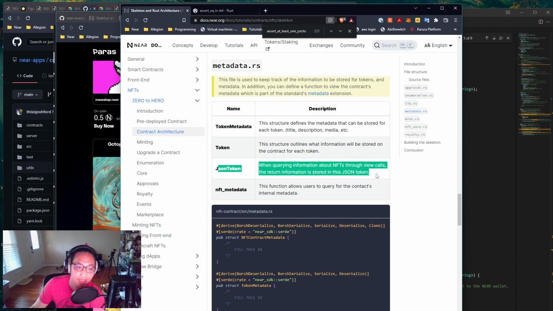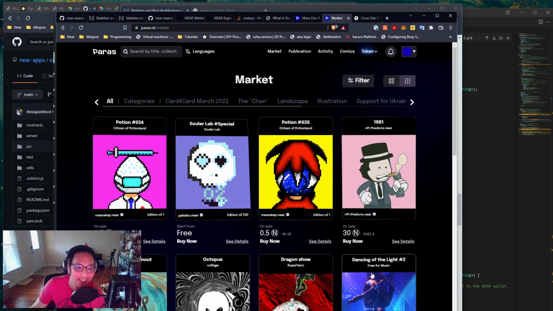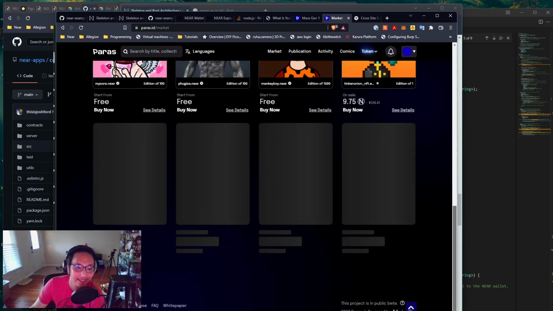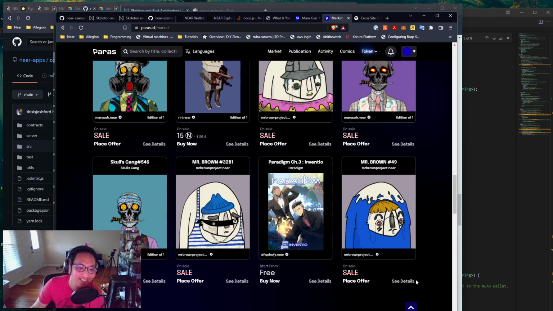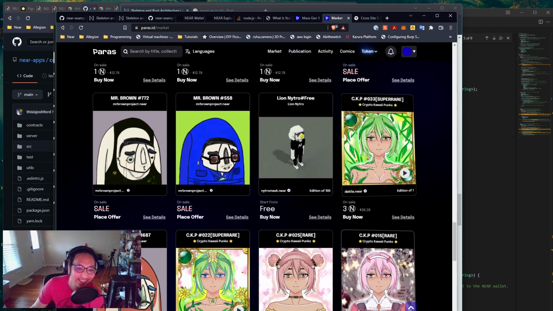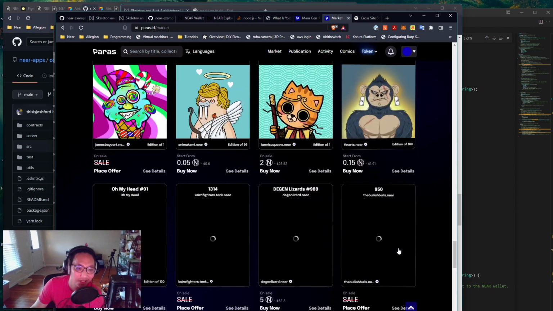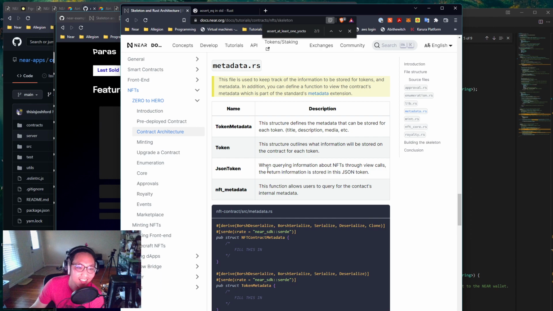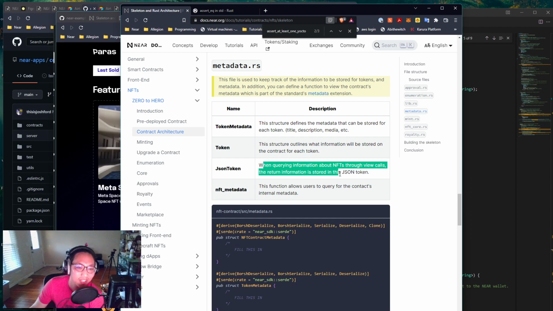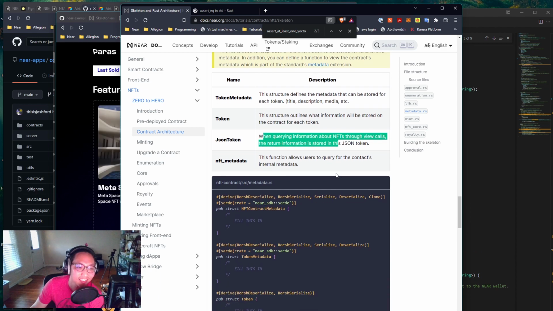That seems like it'd be a really huge JSON token, especially if you're calling this. I don't know. I feel like this guy should have done more enumeration. How many NFTs are on this website, when querying information about NFTs through view calls?